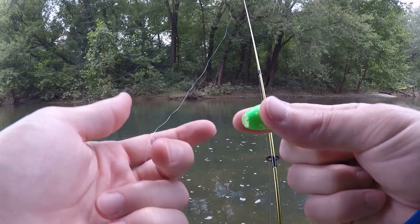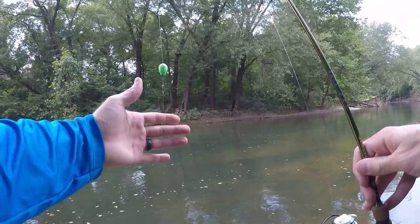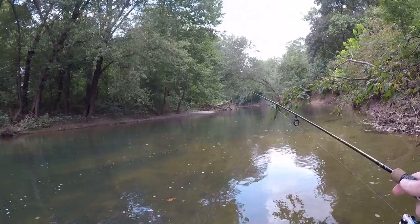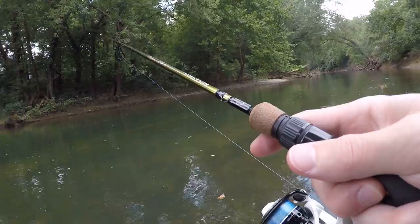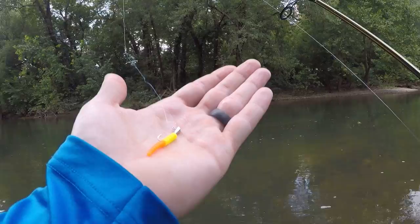I'll show you another way you can rig a trout magnet — these are actual trout magnet bobbers. You slide the line through the split in the bobber, then take the pin and push it down into the bobber and it holds tight onto the line. It keeps the bait off the bottom. You don't get quite the action, but you can cast out, watch your bobber, float it down the river, and wait for a bite. Got one! He actually hit the bobber first and then went down and hit the trout magnet — that's funny. Just another creek chub. The bobber reduces the action your trout magnet has — I prefer fishing without one, but it is definitely an option.